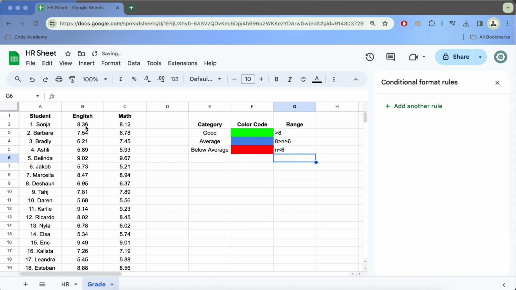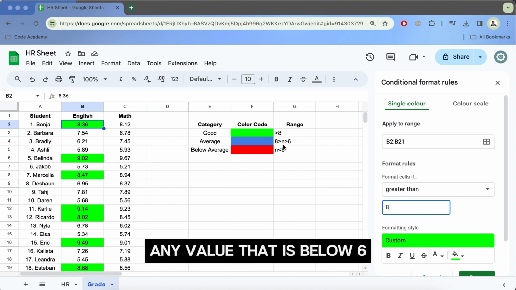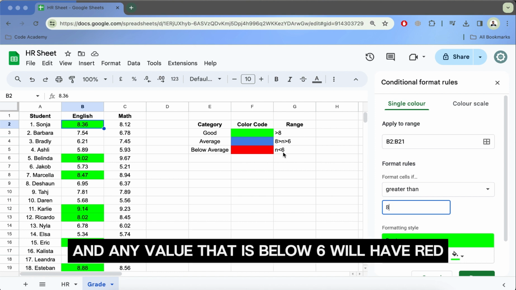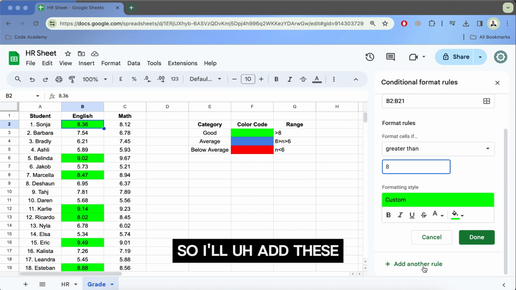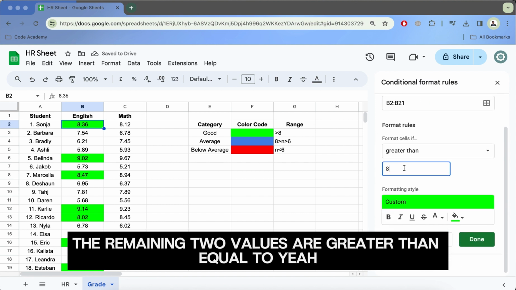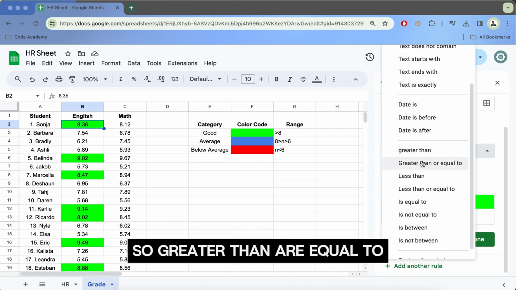All right, any value that is greater than 8 will have this green formatting. Any value below 8 but greater than 6 will have this blue, and any value that is below 6 will have red. So I'll add the remaining two values.